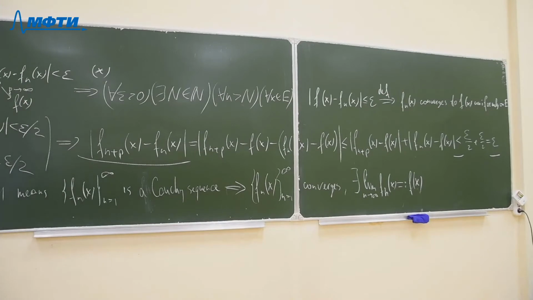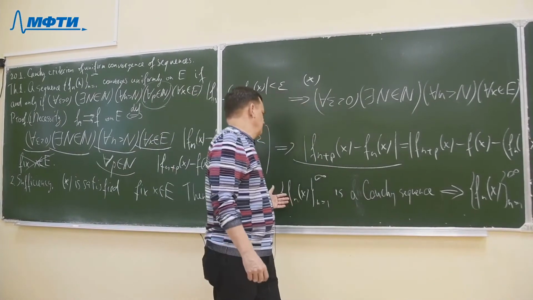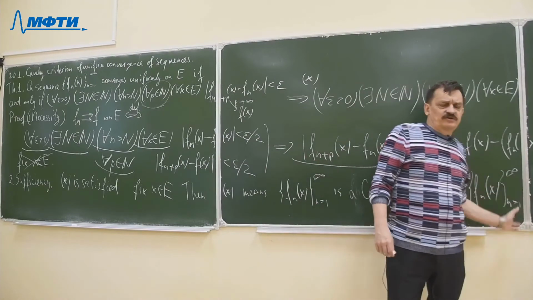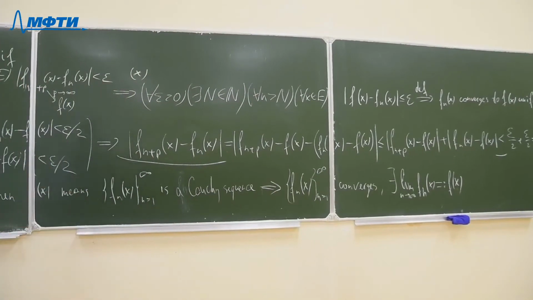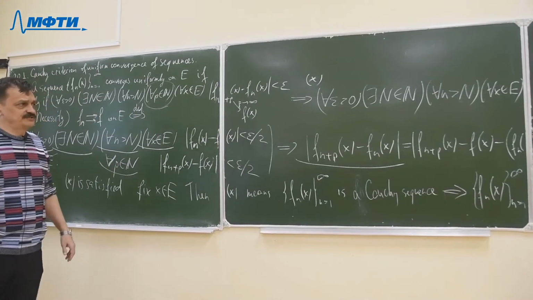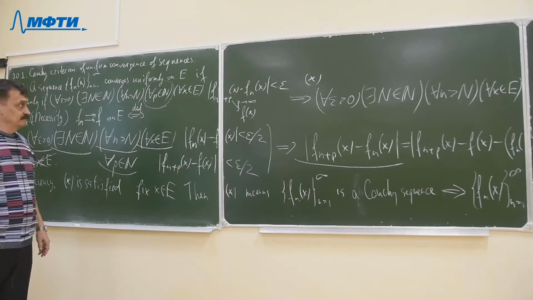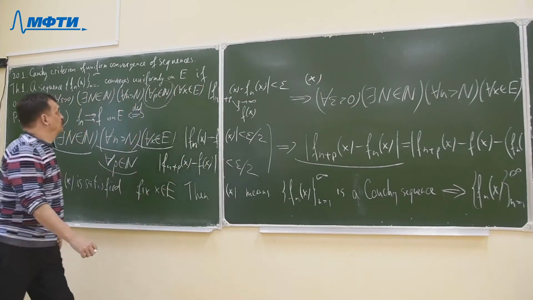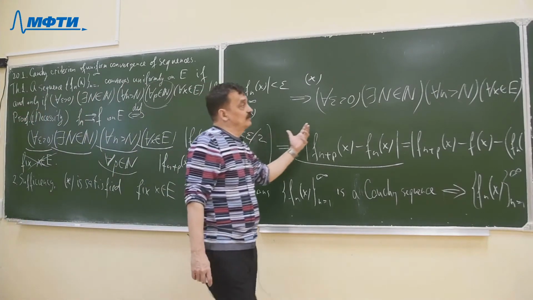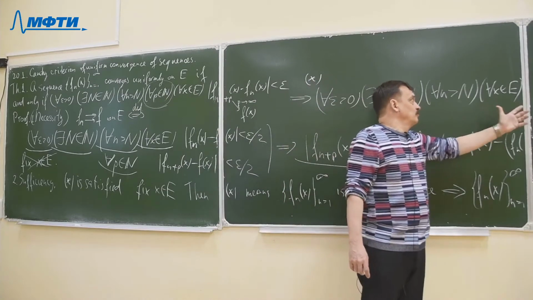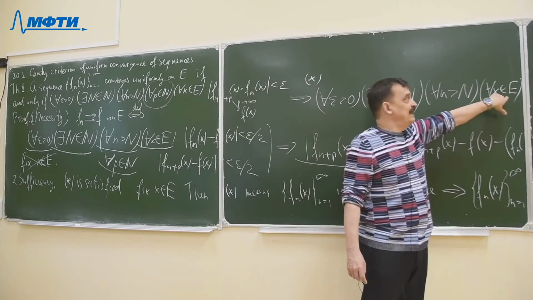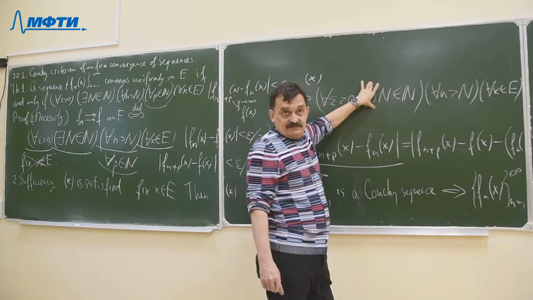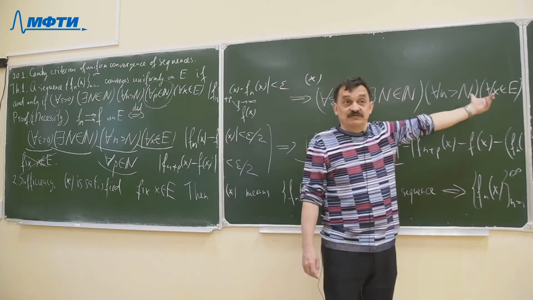So you see, comparing with the standard Cauchy criterion, a sequence is a Cauchy sequence if and only if it converges. I mean, if we collect all assertions about Cauchy sequences from the first part of our course. So a Cauchy sequence means that we have everything without that, right? And to get the definition of uniform convergence, we need to insert the quantifier for arbitrary x after the existence quantifier, right? It gives us uniform convergence.